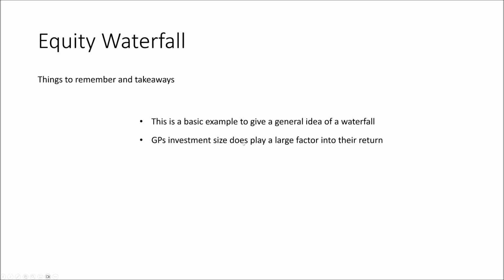GP's investment size does play a large factor into their return. So keep in mind our GP came away with a 17% IRR. If they'd put in 20%, they'd probably do a little bit better. Or if we were able to secure a higher debt for them up front, they'd probably do better too, because there's less LP in there versus what they brought in.